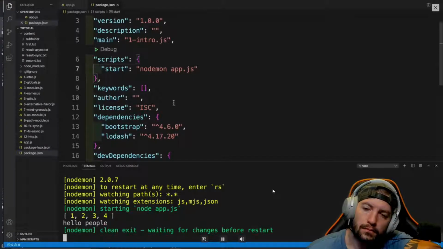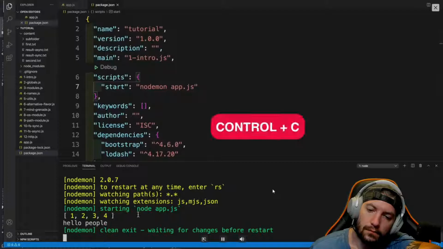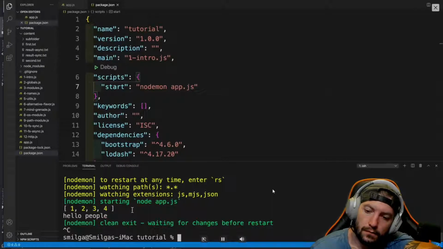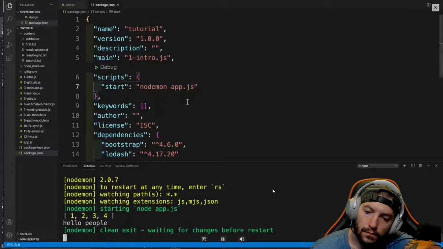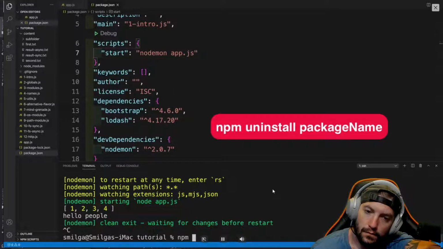Not bad, not bad. Well, we're still on a roll. Let's cover how we can uninstall the package as well. And as a side note, if you want to stop Nodemon, just press again Control and C. Notice how we're, of course, stopping Nodemon. And again, if we want to spin it up, we'll just go with npm start. And as far as uninstalling the package, we have the command for that, and the name is uninstall. So I'll stop Nodemon.